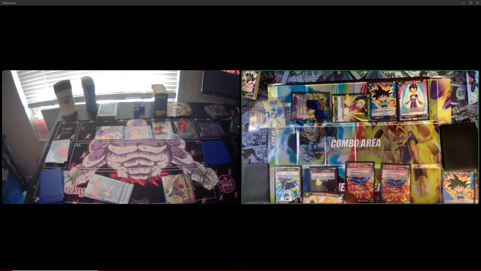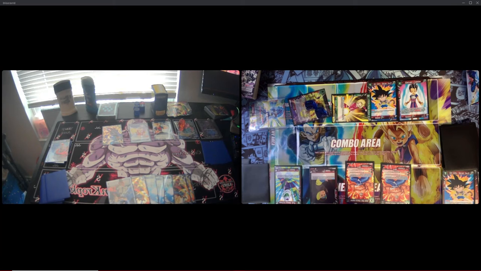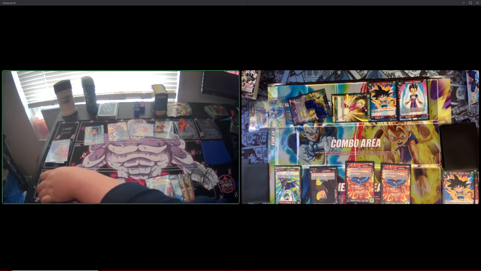Alright. Untap. Draw. Charge you, because I do not need you right now. One, two, three, four, five, six. Tapping six to play SS4 Vegeta, Rise of the Super Warrior. I look at the top four. Oh boy. Add any number of mono blue to my hand. Put a mono blue to my energy. And the rest goes to the bottom of my deck.